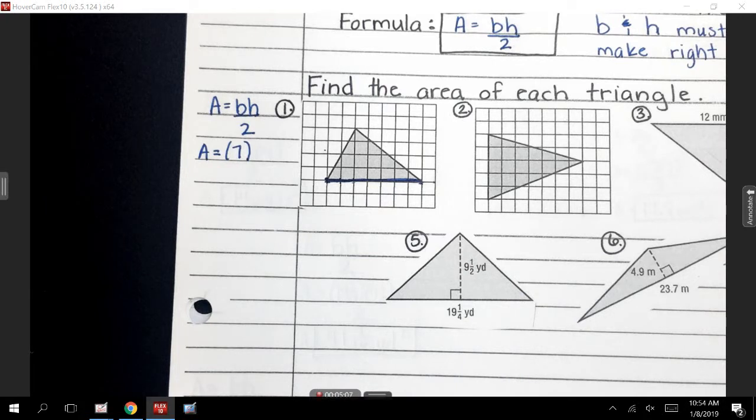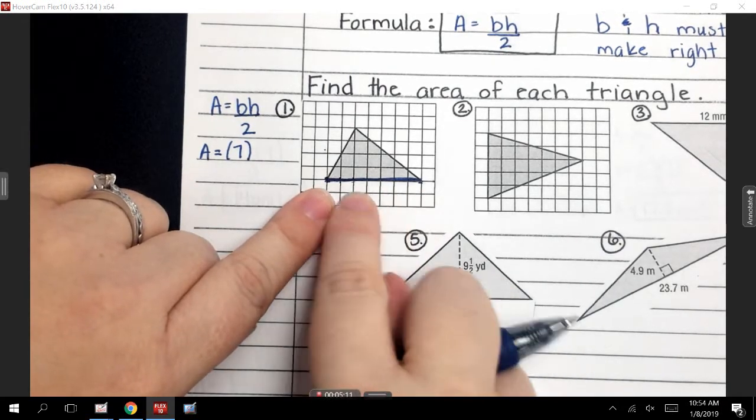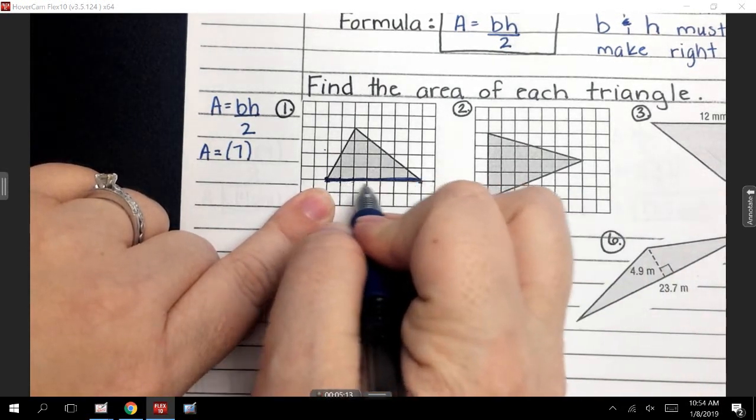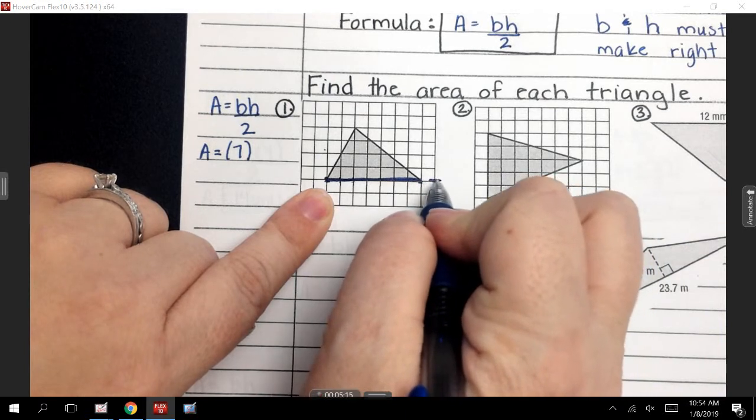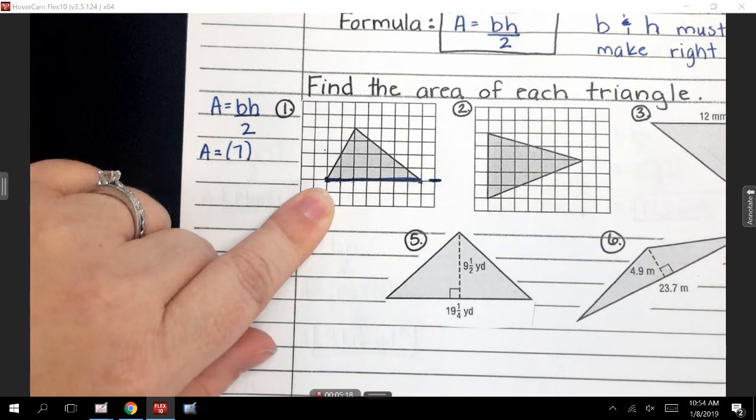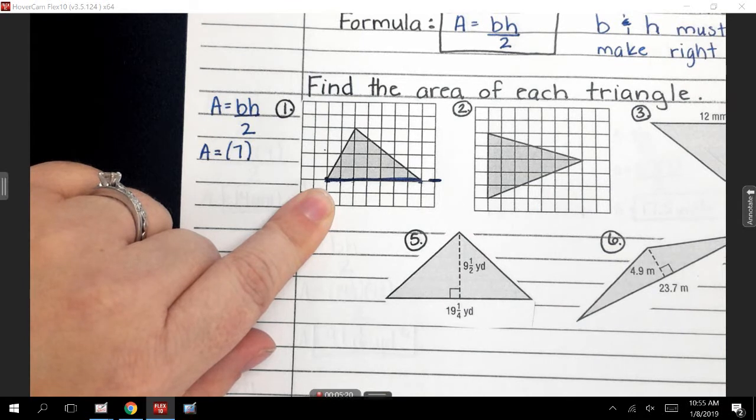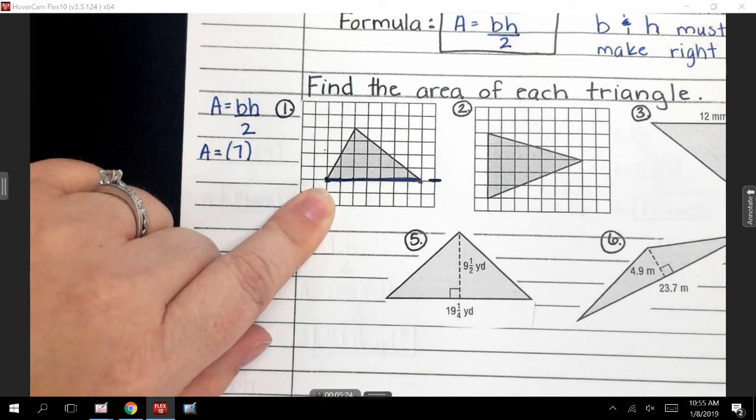I think it helps because sometimes the height can be difficult. So what I want you to do is, y'all see where my base is? I picked that up as my base, right? We're going to go over to the side, and I just want you to put a little mark and say, okay, there's where my base is, right? Now, do y'all agree if I go from the bottom to the very tip top of that triangle, that's going to give me the height?